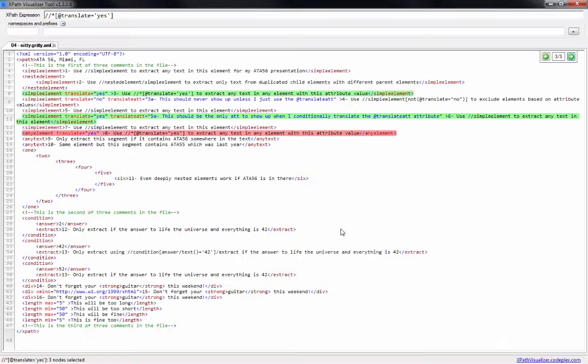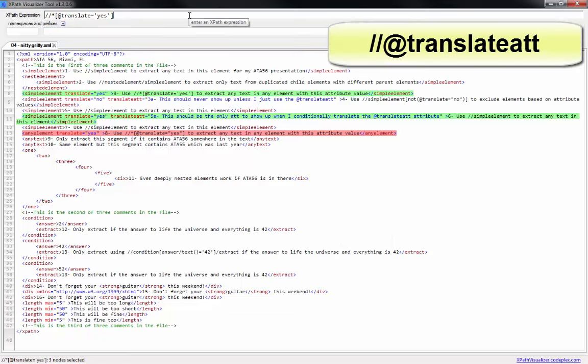So if we move back over to the visualizer, I know it all gets a bit geeky and hard to get your head around, but if we come back over here, let's just remind ourselves. I need to have the @ symbol because that's just an attribute. So @translate @ found two attributes for us, 3A and 5A. What I want to do this time is only find 5A. And I do that because the translate attribute beforehand, this one says yes, this one says no.